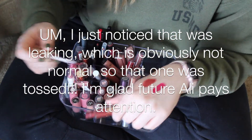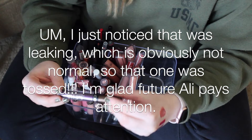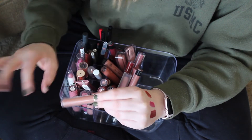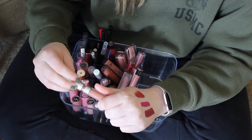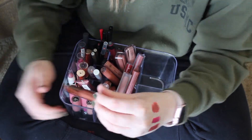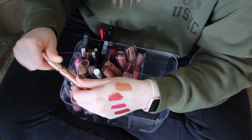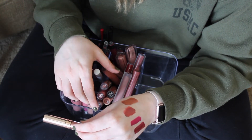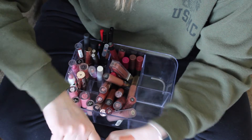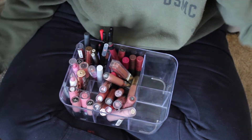I have this Milani Amore Matte Lip Paint — it's not glitter, it's like a sheen. Oh, I like that, it's pretty unique. I have this Ofra in Napa Valley and I'm definitely keeping that — it's a good way to do a black if you don't want to because it's a dark purple. I have ColourPop Ultra Satin in Strip — definitely keeping that, I love that formula. It's really similar to Bow and Arrow except lighter, and I'm definitely keeping Bow and Arrow as well. This is Glam from the Laura Lee collab. I realized I still have the L'Oreal Infallible Lip Paint — they're kind of similar, but I actually like the Laura Lee one better, so I'm going to get rid of the L'Oreal one and keep the Laura Lee one.